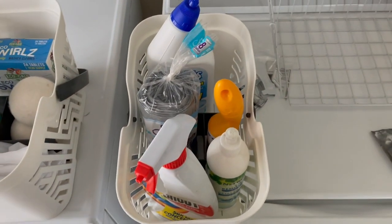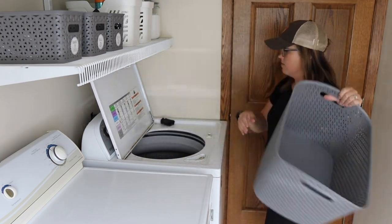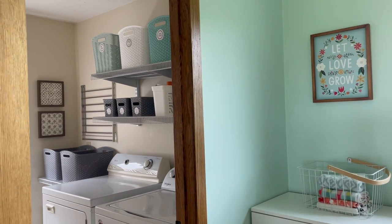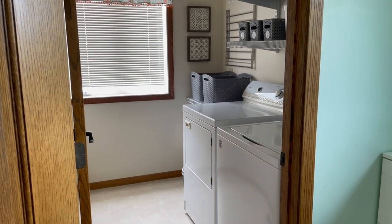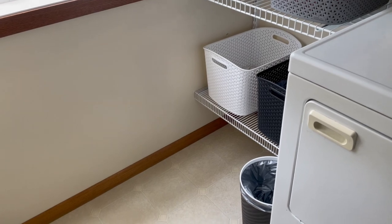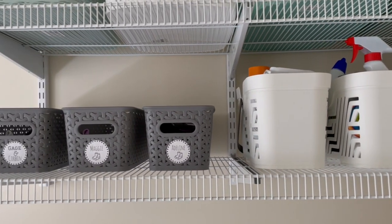I'm really surprised you said I could be in here talking about the laundry room - I thought I should be doing laundry. Well, I couldn't help but want to do laundry in there - I already did the first inaugural load because it's so nice in there. It makes my heart happy, and that wasn't even my goal - I just wanted it to function well, but now it's pretty too. I truly believe our six-year-old could do laundry now with how we have it set up. Anyone in our household could do it - just grab a basket, dump it in, turn on the washing machine.